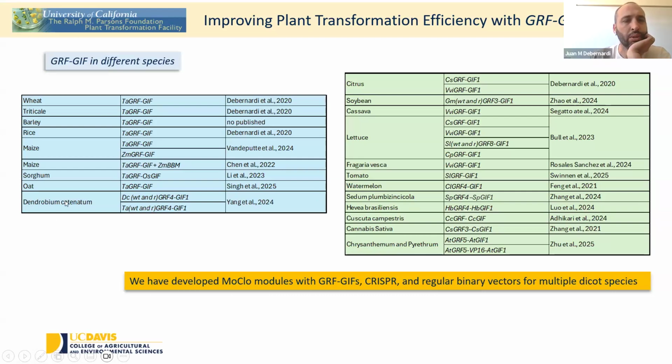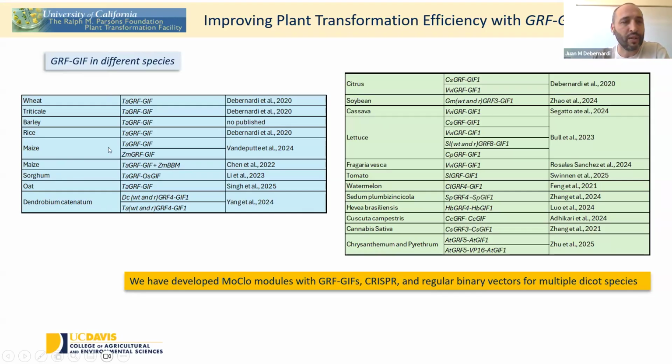So I will mention a little bit what has been done in other species. This is mostly work done by other groups, not by us. So it's great for me. At least I feel very happy that I see that other groups can replicate what we have done. CRF sheaf was validated in several crops, in several monocots, including maize, sorghum, oat, rice, and also in several dicots.